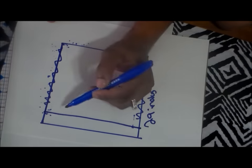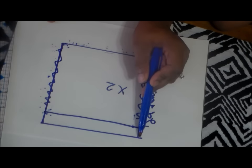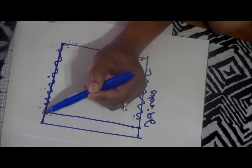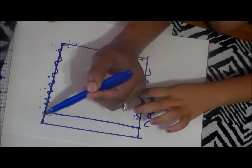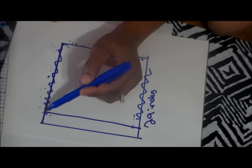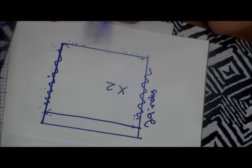So once we sew it, make the hem, we're gonna make the casing. So first, we're going to finish the armholes. Then we're gonna make the casing, sew it down the sides, hem it, we're done. It's that simple. So let's get started on cutting the fabric.